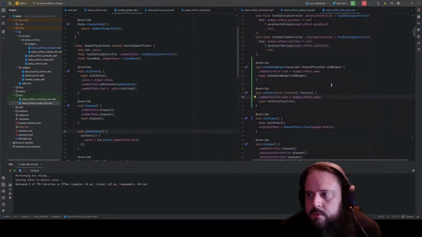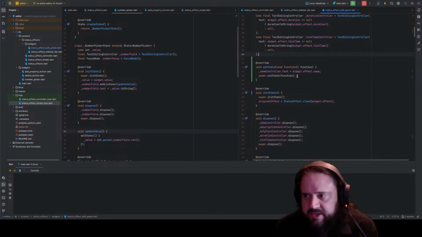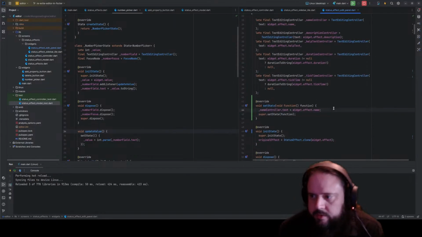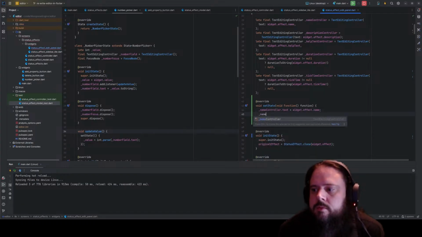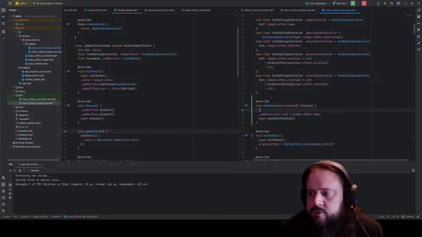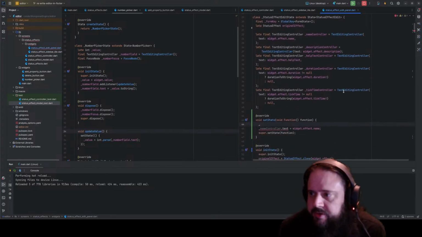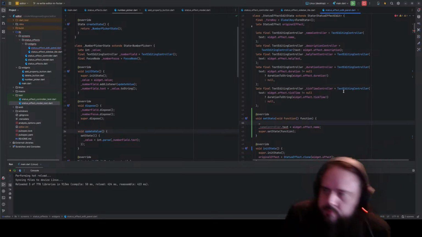Okay. So we need to override set state to set up all of our controllers here. Are you? No, you're not, because you're just a label. That's fine. The UUID doesn't need to get changed.